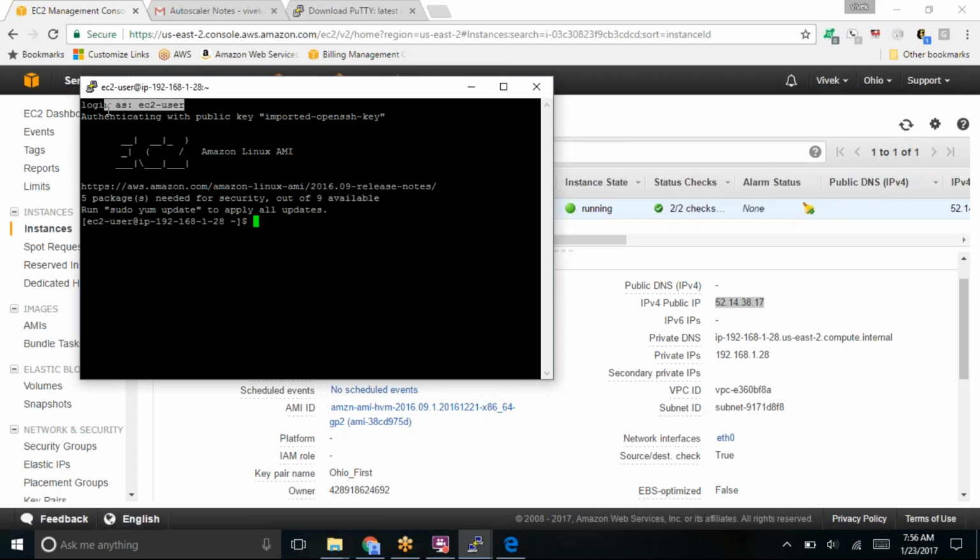In Linux, the default one is ec2-user. In some Linux instances ec2-user may not work, and if you're creating an Ubuntu machine, the username will be ubuntu. So that's it, your machine is ready.